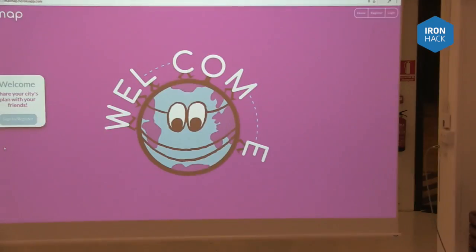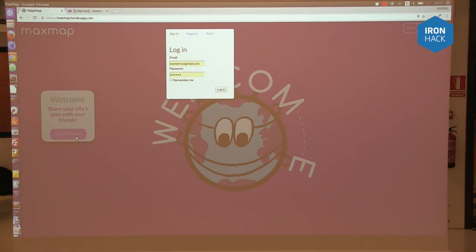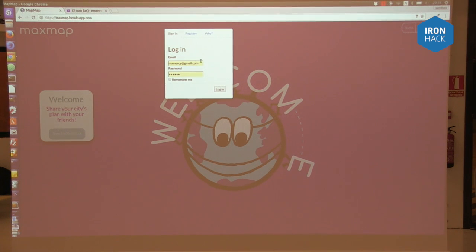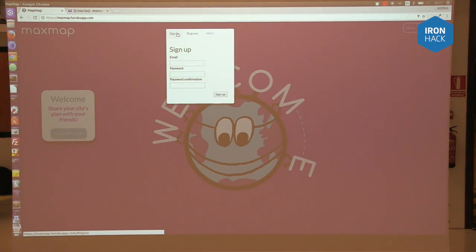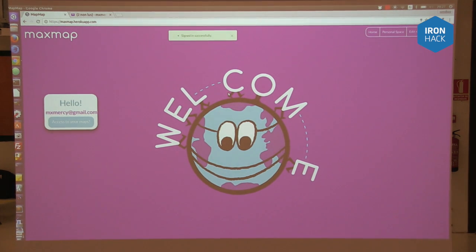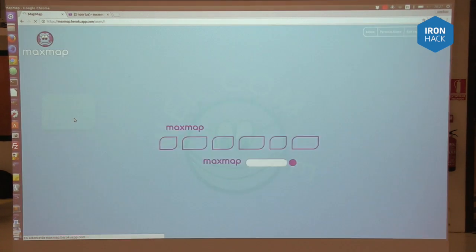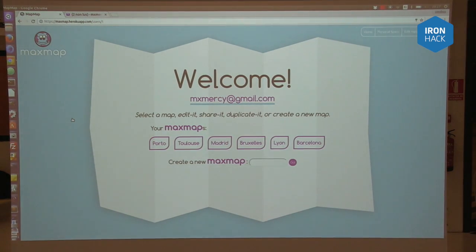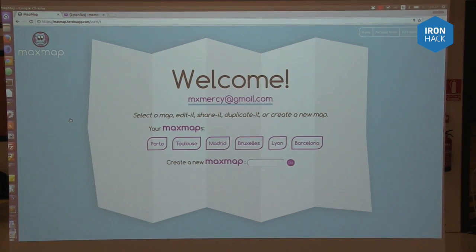So okay, this one is the ugly one. So when you sign in, oh, beautiful one modal. You can sign in, register. So let's sign in because I already have an account. I'm the only user. So now they invite you to access your map. And here you have an interface, the clearest possible, where you can see all the maps you already created. You can also create a map.